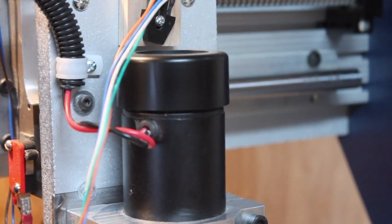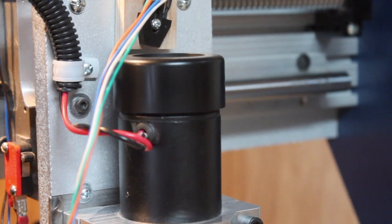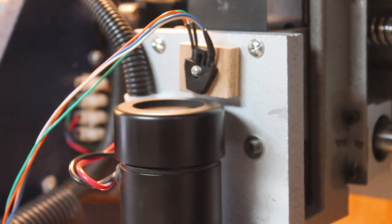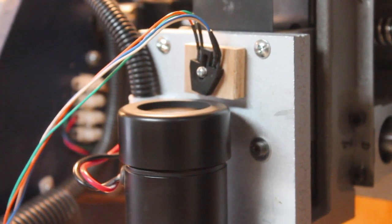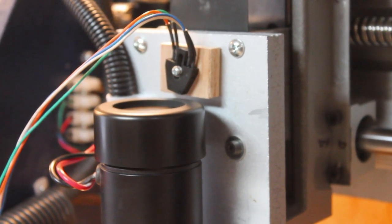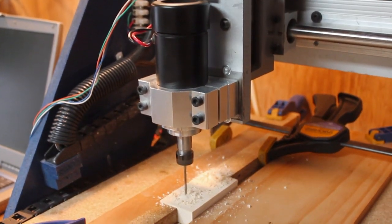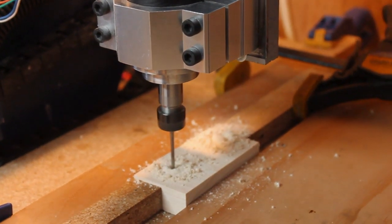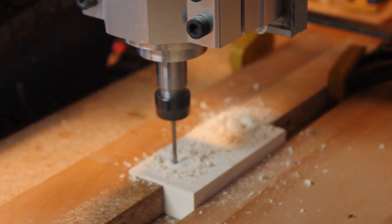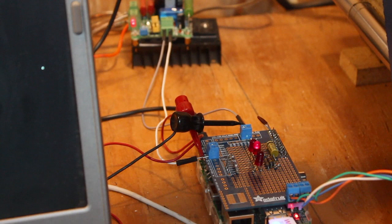Here's a view of the infrared optical sensor that the Pi is using to measure the spindle's RPM. If it looks like it's mounted at an angle, that's because it is — monitoring its output with the scope showed this produced the cleanest output. There's a piece of white tape on top of the spindle's fan; that white strip provides the reflector the sensor needs to generate a clean interrupt back to the Pi so it can measure the time it takes the spindle to make 10 revolutions, allowing the Pi to calculate the spindle's speed.